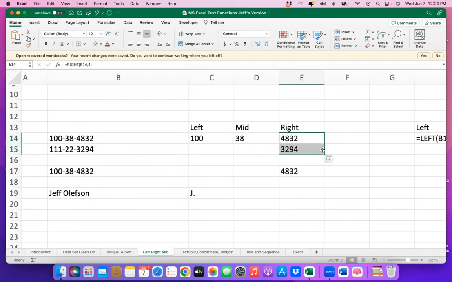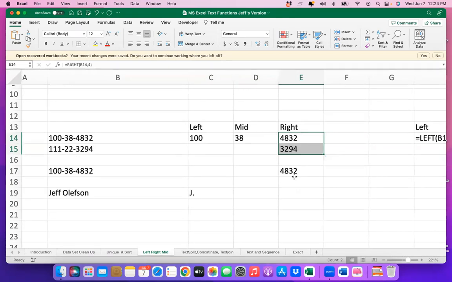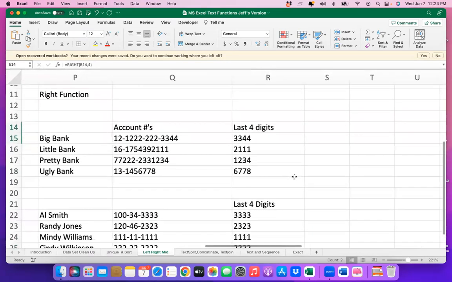Now let's talk about a practical use. I have information on employees, and that information includes their full social security numbers, but I want to generate a report. I don't want to eliminate the social security numbers, but I'm going to use the RIGHT function, create an additional column, and then hide the column that has the full social security number when I print the report. Do you follow? All you're going to see is the last 4 digits for security. I'll give you another use of that one.